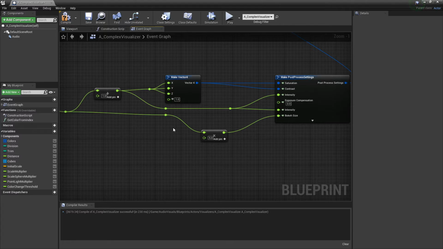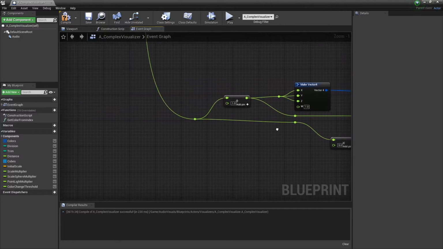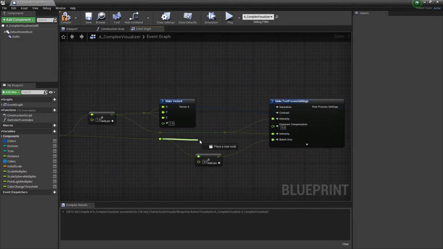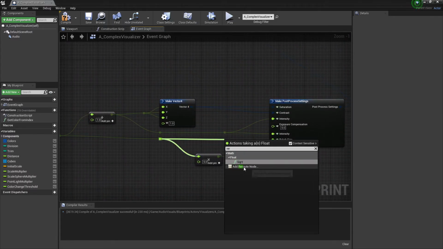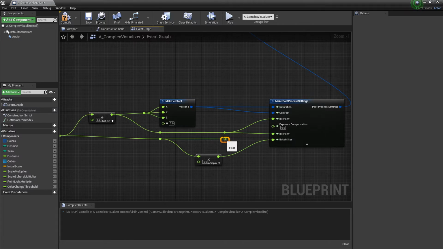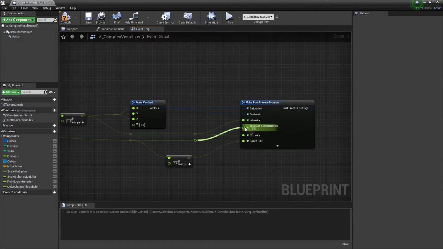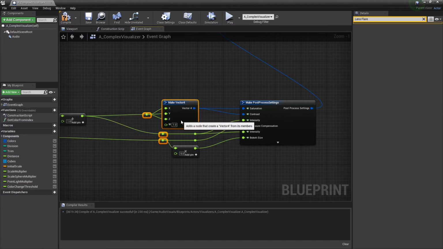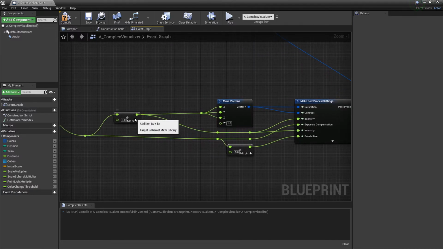Now finally, we want our pure value, which comes in from this original line, to come in, reroute node for symmetry, and go straight into our exposure. Organize this.